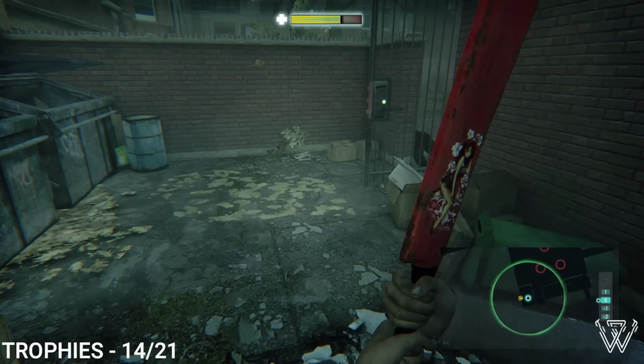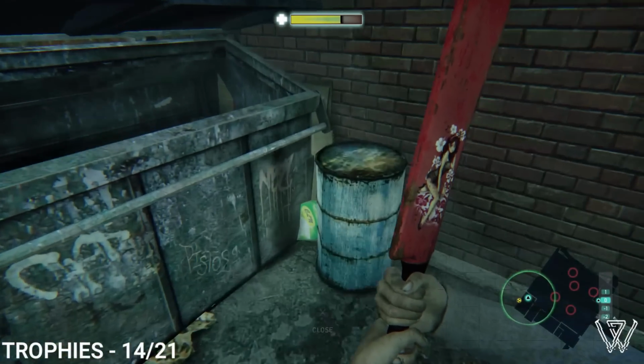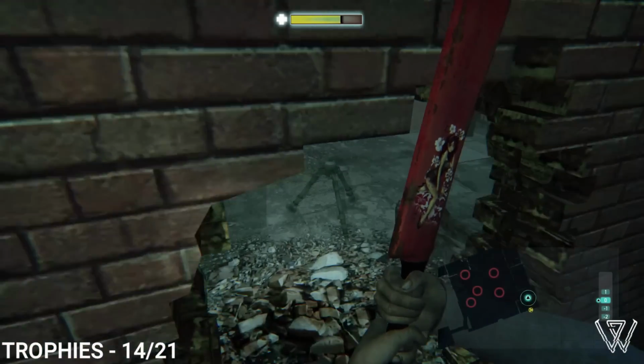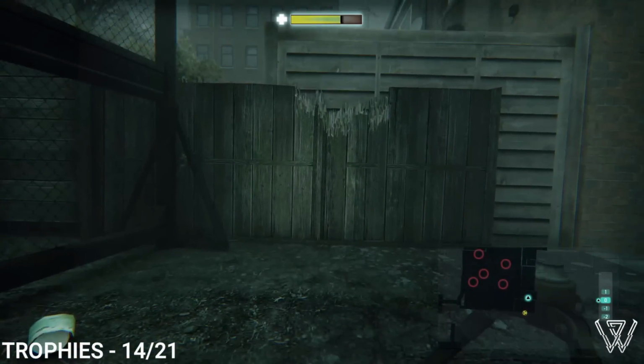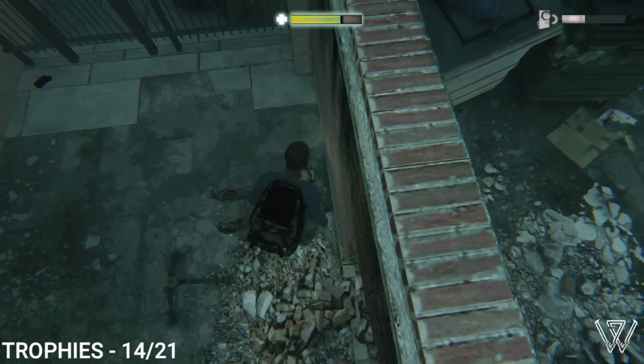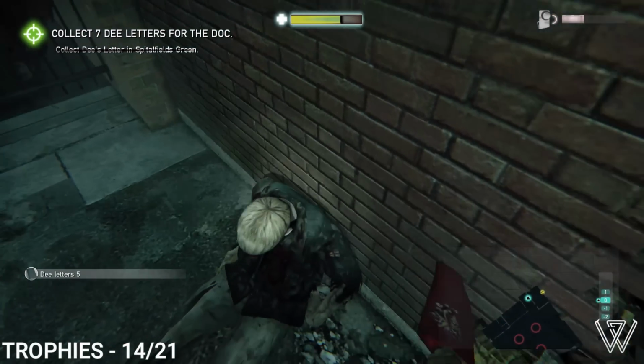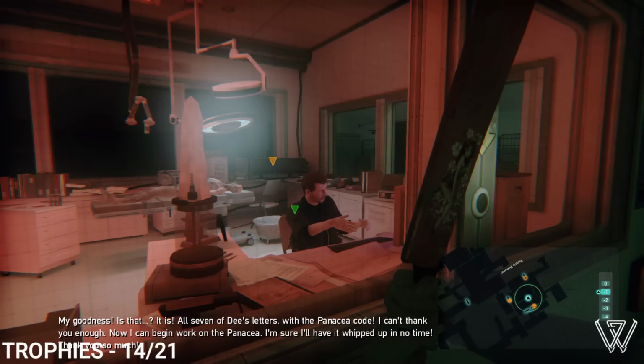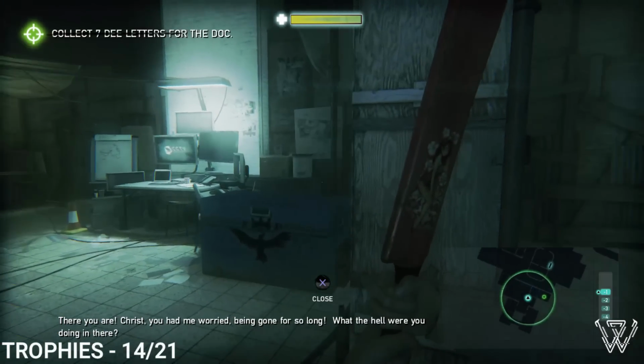At this stage of the game, we couldn't progress until we had found all of Dee's letters for Dr. Knight, so we spent the next hour or so making our way back around the map to the areas that still had letters remaining in them. And because I had hacked all of the CCTV junction boxes up until this point, they were relatively easy to track down. We return them to the doctor and head back to the safe house.